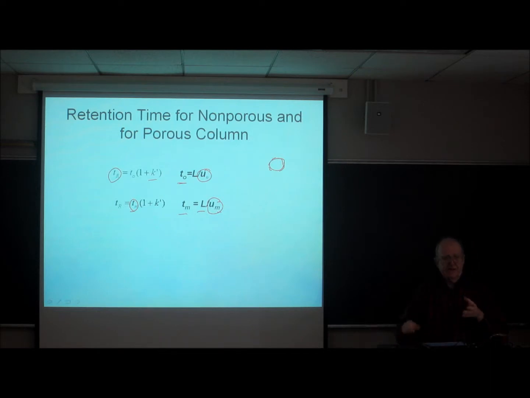And the peak shape is going to be identical to however you shoot the stuff into the column. So if it goes in as a rectangular pulse, it's going to come out as a rectangular pulse. If you have a poor injector, either in LC or in GC, whatever the shape of that pulse is as it loads into the top of the column, that's exactly what it's going to be when it gets out of the column and gets to the detector.